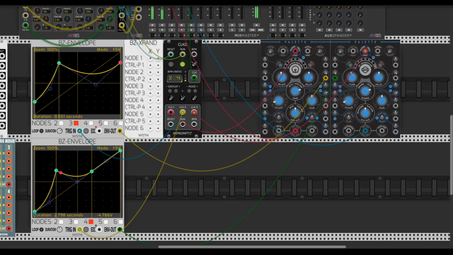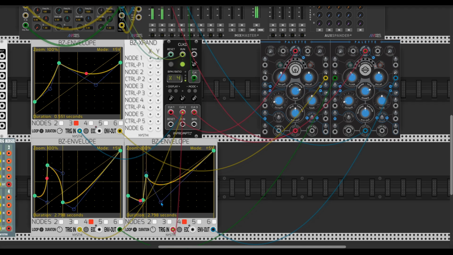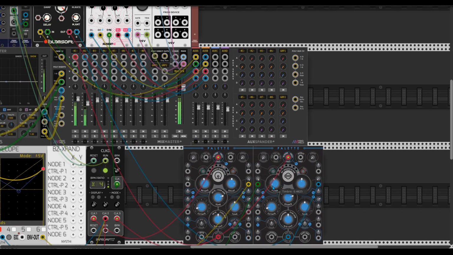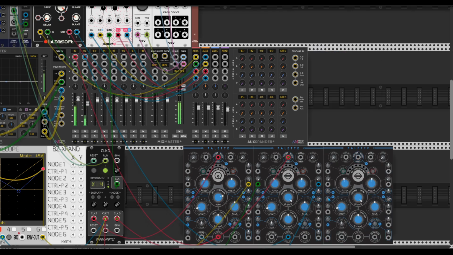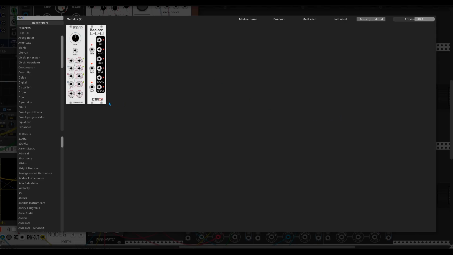You can just use the mode switcher like a preset, as I said before. Let's send another one, also triggered in. Let's add Boolean logic.